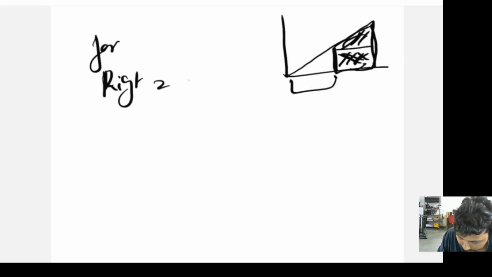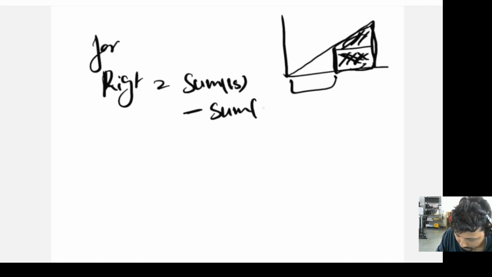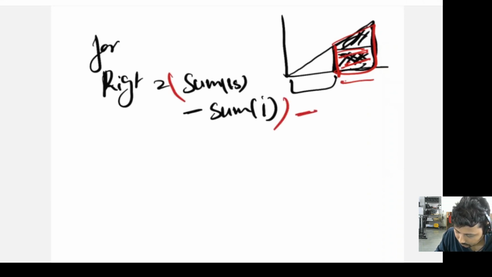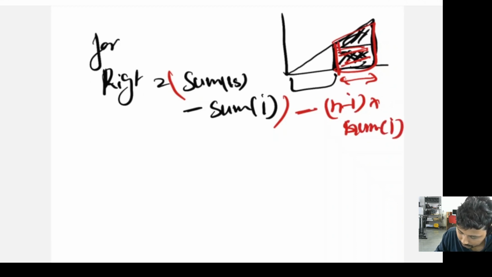So we will calculate the sum of last minus sum of I. This will give you that particular value, minus we have to calculate this one. So for this one we have to calculate minus this value, so n minus I into nums I. So this will give you this particular difference.